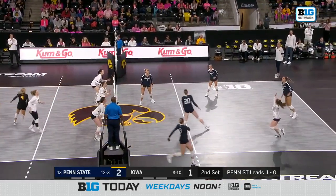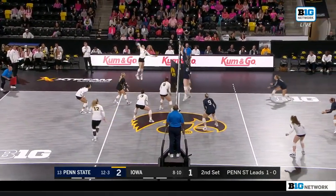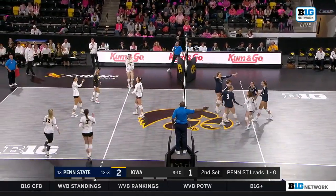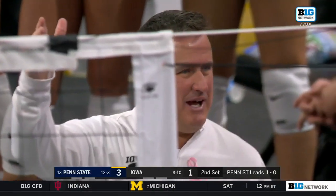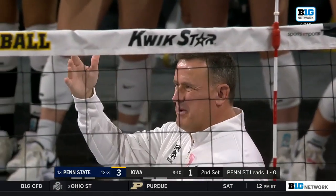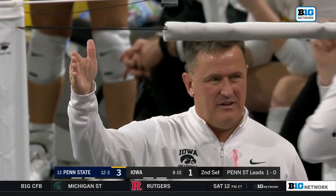Ortega looking to Black. Pedraza behind her head — it's Holland on the slide. Great job by Ortega keeping it off the ground. A point to Penn State after that goes in the net, giving them a 3-1 lead early in set two. Iowa's defense is doing a really good job of giving their attackers second chances in transition. Just rolled off the tape a little bit — maybe Coach Barnes thinks there was a touch on that.